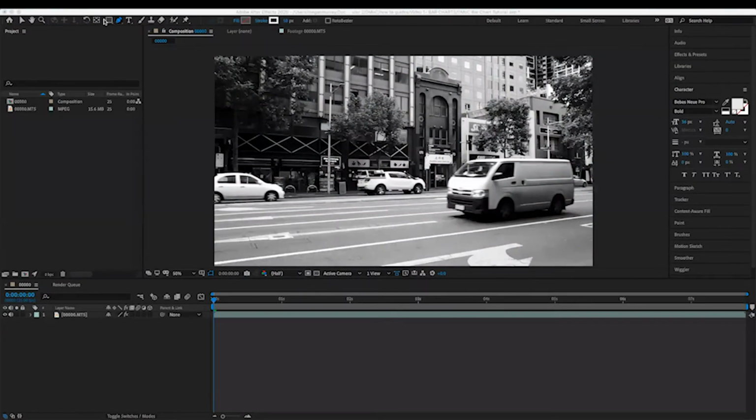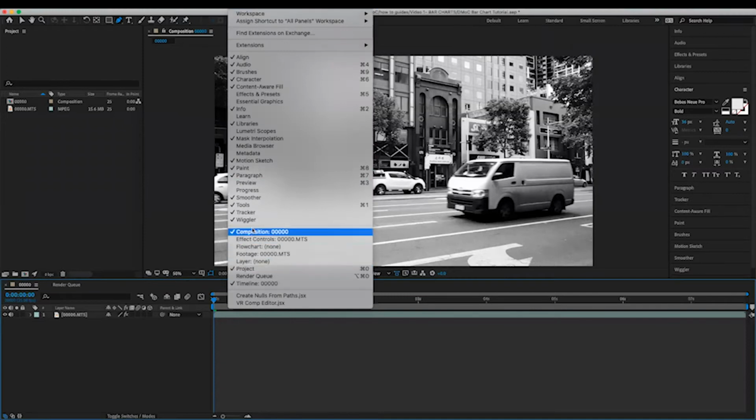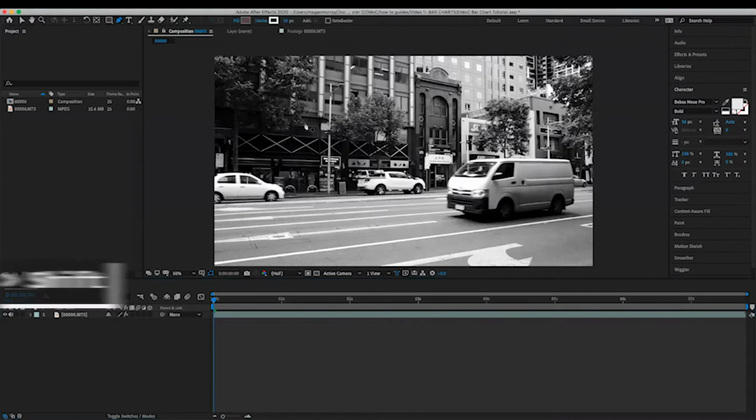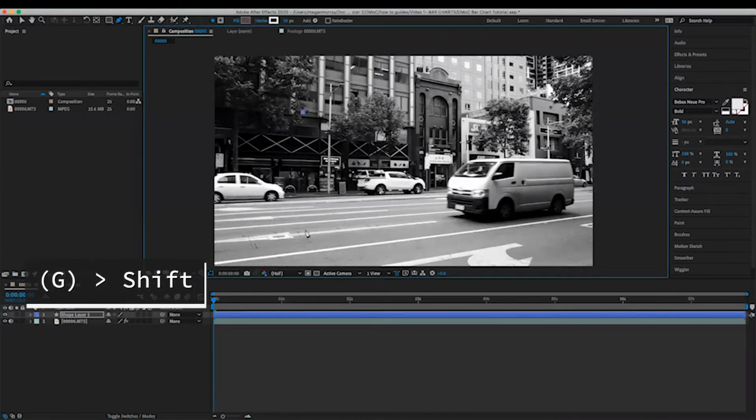So I'm going to start creating each of the individual elements of my bar chart using the pen tool found in the tools panel. If you can't find that, it's available in Windows under the top ribbon. So G enables the pen tool. Holding down shift will give you a nice straight line.